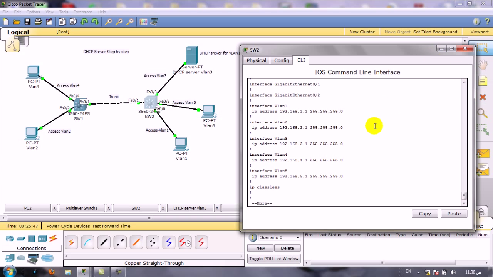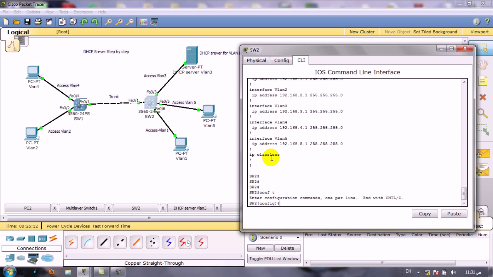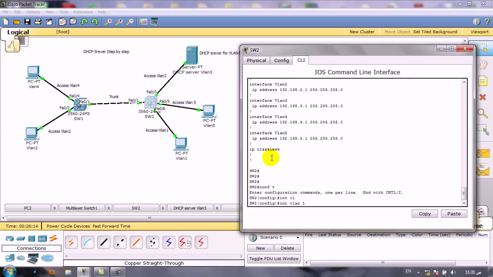Yes. Wait a moment. We forgot to configure the IP DHCP helper, because we have here a DHCP server in different VLANs, in different network address, in different subnets. So we want to use IP DHCP helper. So in each VLAN, we have here conf t, interface VLAN 1.